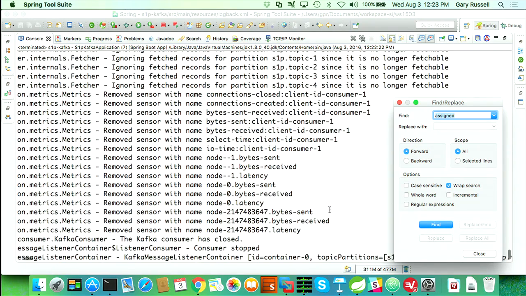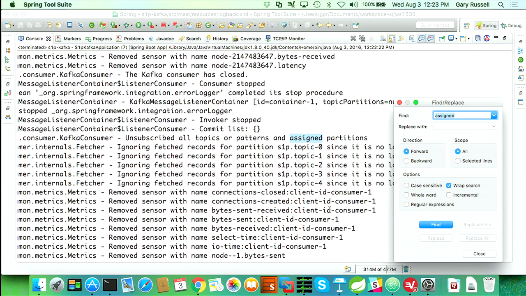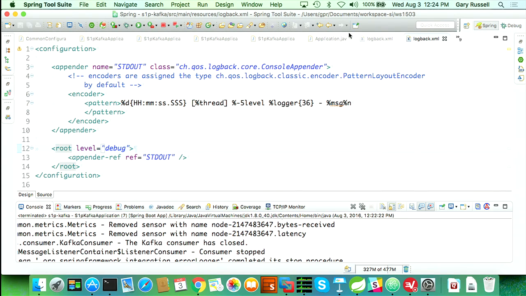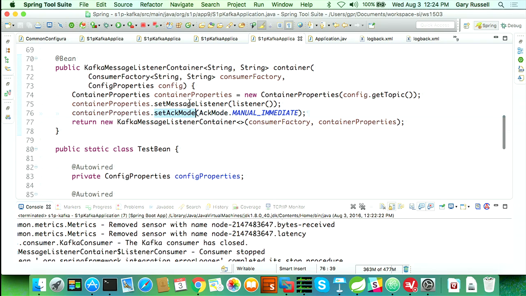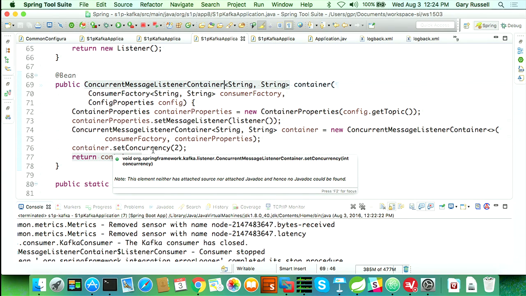I never do live demos, right? But I have to see what's going on. But that's what happens: each of those 2 instances, the topics will be assigned across them. But that's the basic configuration: instead of creating a Kafka message listener container, you create a concurrent message listener container and set the concurrency.